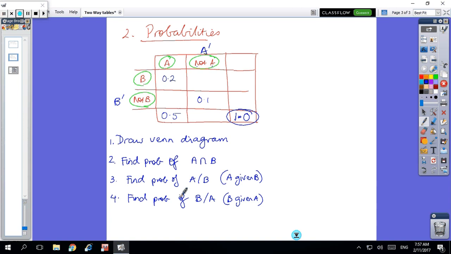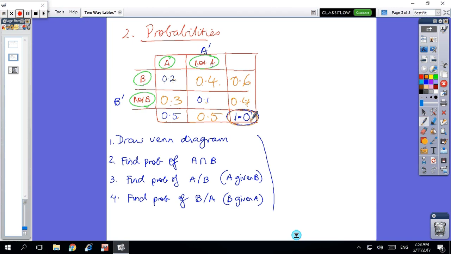So the questions are going to be all these ones down here, but before we do that, we can fill in the table with the missing numbers. So for instance, we know that this is 1. So we've got 0.5 plus something equals 1, so that equals 0.5. 0.2 plus something equals 0.5, so that must be 0.3. 0.3 plus 0.1 is 0.4. Something plus 0.4 is 1, so that must be 0.6, and that must be 0.4. So again, 0.2 plus 0.4 equals 0.6, 0.3 plus 0.1 equals 0.4, 0.2 plus 0.3 equals 0.5, 0.4 plus 0.1 equals 0.5, 0.6 plus 0.4 equals 1. So all the numbers fit in.